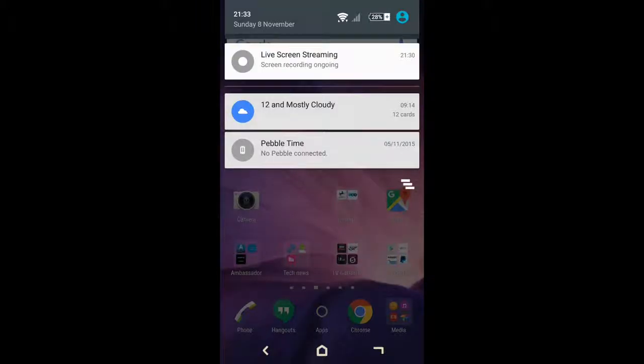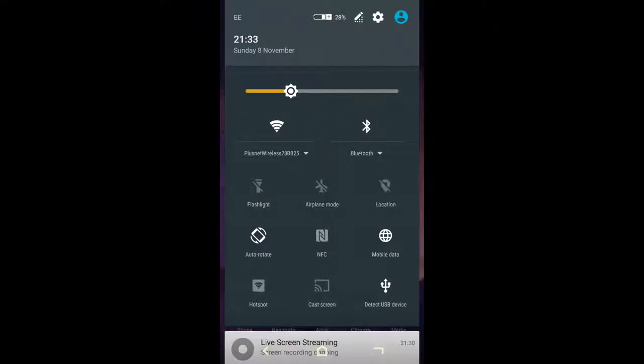The drop down menu is very, very similar to a pure Android menu, with a couple of additions. So one of the additions you'll see in here is detect USB device. Now this is designed for when you're using USB on the go, and it does mean that when you initially plug one in, your USB device will not be connected, but then when you detect it, it will connect, and it should also open File Commander.